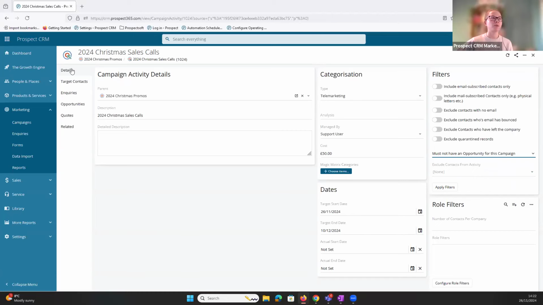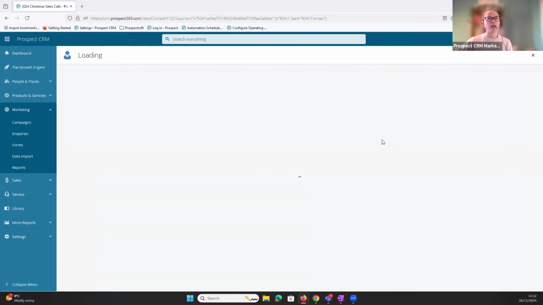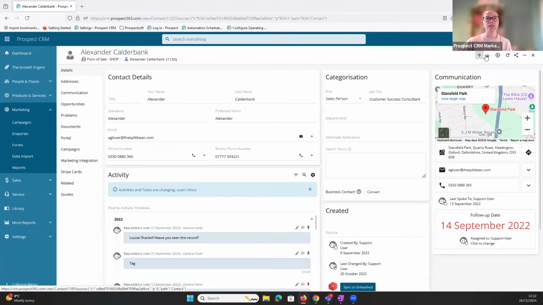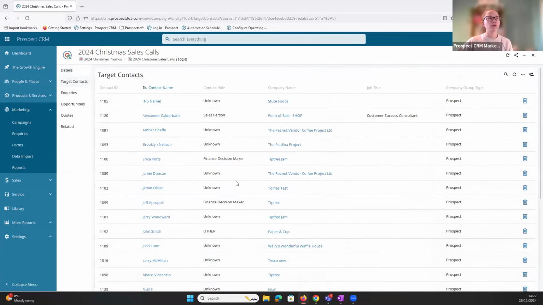So then your salespeople can easily go to the target contacts, open the contact name, and go through them one by one and call. Because don't forget, we've got these arrows up here, which will take you through each of the contacts. They can call, add a note, and let them know what happened. So again, you've got really easy functionality there to follow up even more with those customers, to check in on them and try and get a little bit more engagement from them.